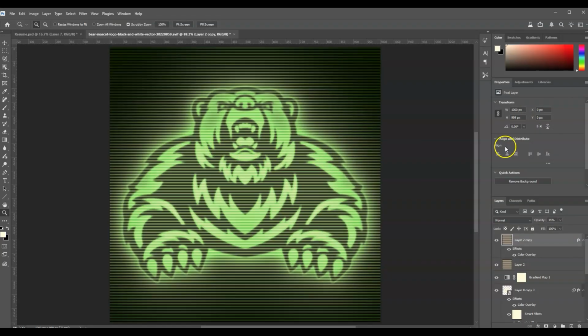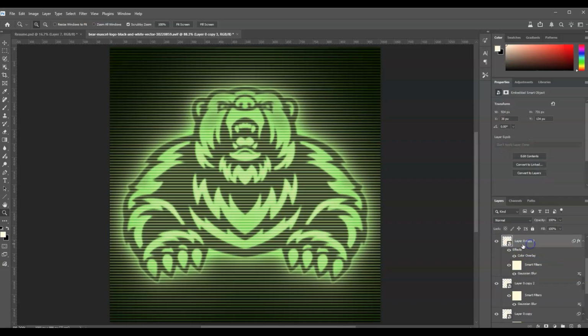Alright. Now the next step here is we're going to add a mask on this part. So we're going to first create a selection. So let's start from this copy. Alright, just layer 0 copy. I'm going to press Ctrl and click on the thumbnail to create a selection on the art. Then press Ctrl plus Shift, hold it, and let's click on the thumbnail of the layer 0 copy 2. We're not yet over there. So also, same thing, press Ctrl plus Shift and click on the layer mask thumbnail of this layer 0 copy.